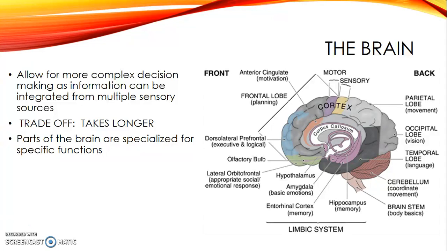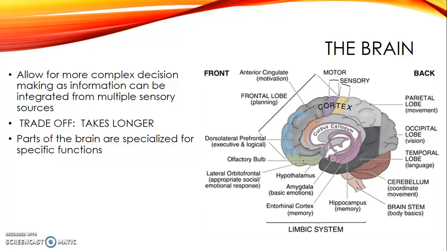In a reflex arc, you can only take information from one sensory organ. In responses mediated by the brain, you can get information from multiple sensory organs, eyes, ears, nose, mouth, and then you can integrate that information to make one response. So the responses can be much more complicated. The trade-off here is that the response takes longer. It's not as immediate as the reflex arc, but you also have more options. Remember, a reflex arc response is one response and it's immediate.